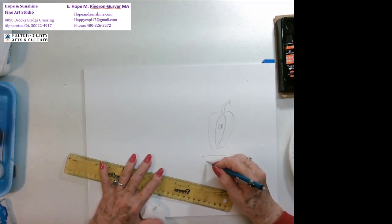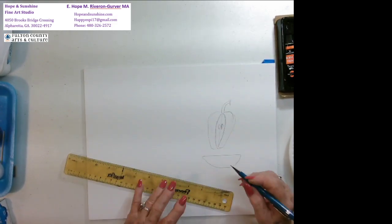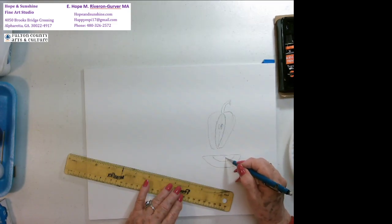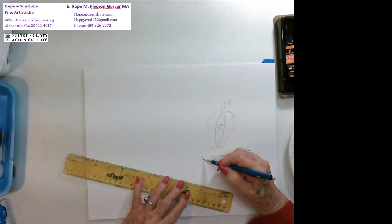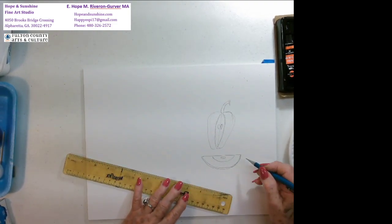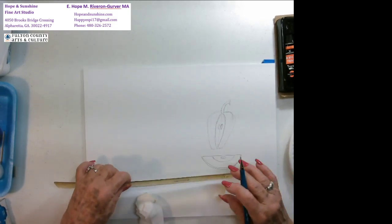And now this is my slice of the apple, and we got this done. We're going to do the center that we cut, and the inverted little seed. You see, it's very easy. Now I'm going to do the border of the peel of the apple, which is a very soft line over here. And if I don't do it right, with the brush later on I could do it better.